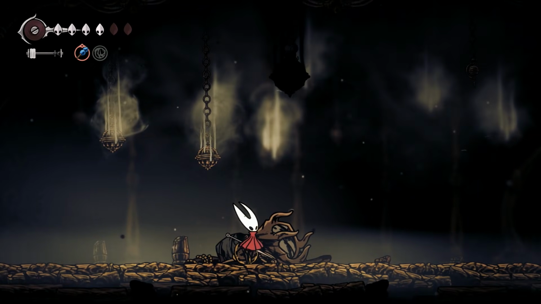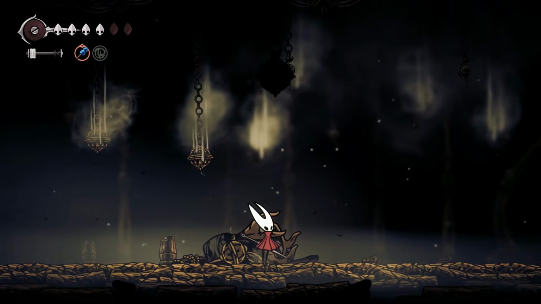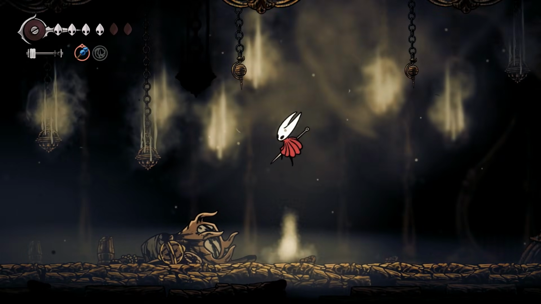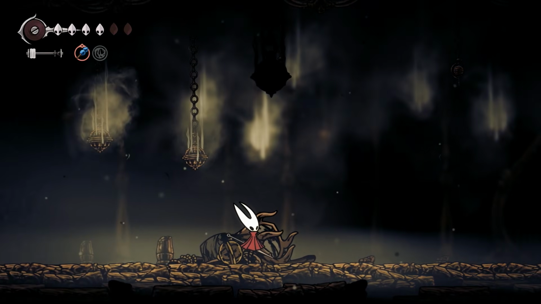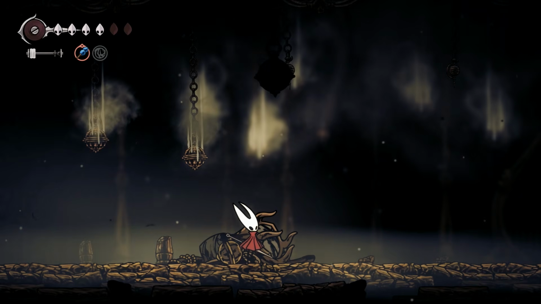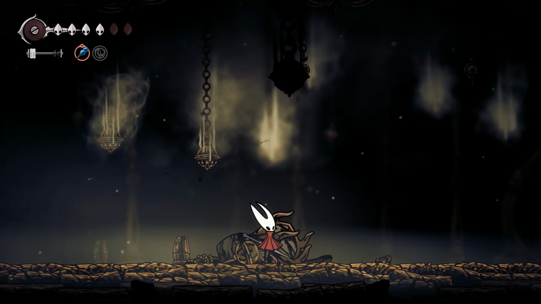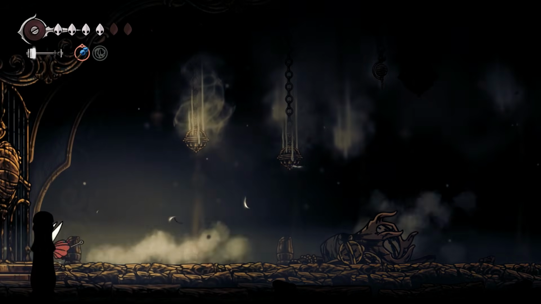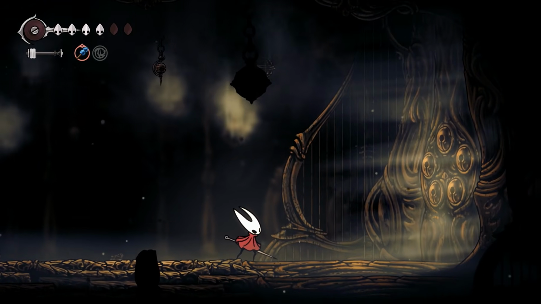I feel like once you know, okay, just stay in the middle, barely move, just either dash away from him or jump over him. It's very simple in my opinion. So just don't let the visuals get you freaking out. It's the same moveset over and over and over. So once you get the flow of it, I think it's a very, very fun and just normal boss, to be honest.